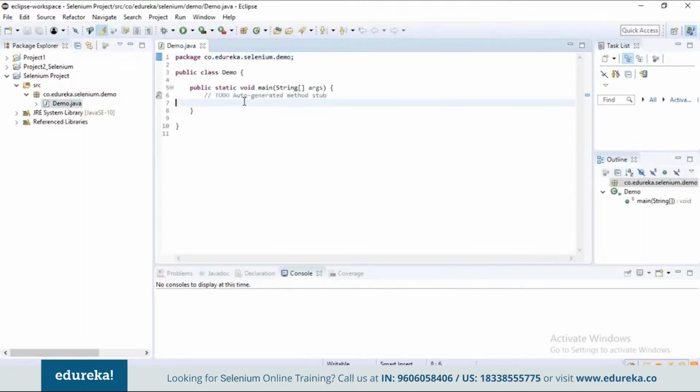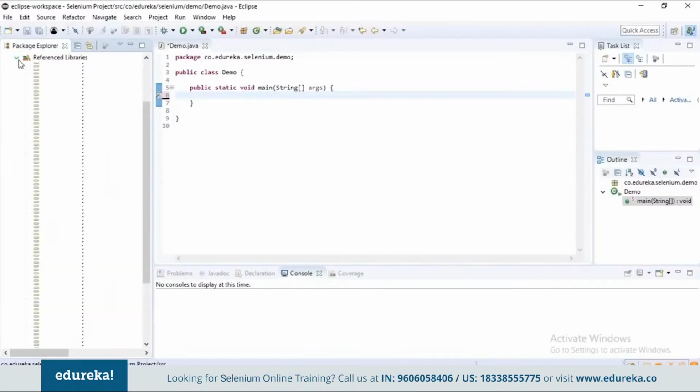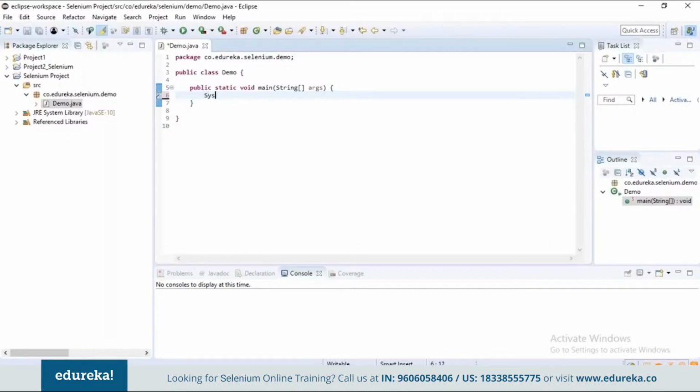Let's go ahead and write the test case. While I write the code, I'll also be walking you through it. So don't you worry if you don't understand something, we'll be covering that. Now we have our Java files here and our jar files for Selenium here. But what about the drivers that we added? These drivers are really important. They are the ones that can instantiate your browser, which means drivers are necessary if you want to automate your web browsers. So we'll have to type in a command so that our drivers are connected to our program.